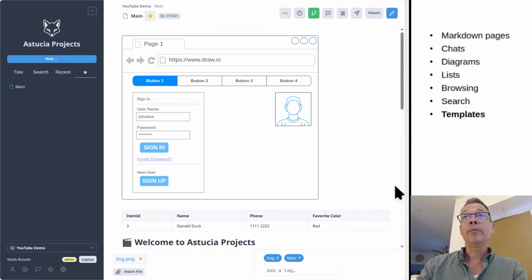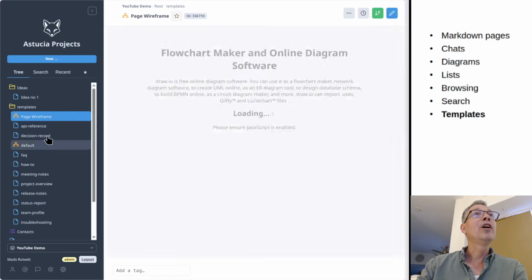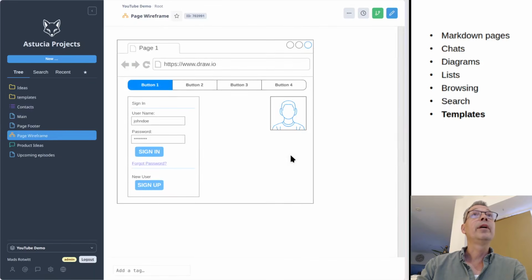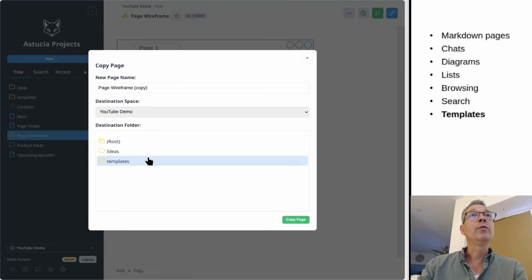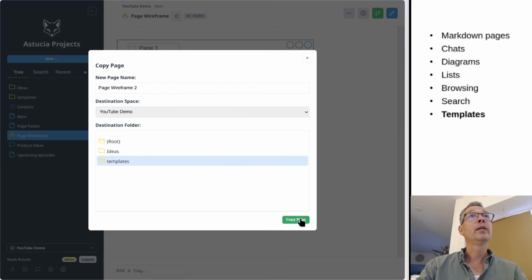And then templates, I mentioned it before. I will just illustrate how easy it is. You can see here, I already copied the page mainframe wireframe here, but if I make a new diagram or a new version for other purposes, you see this one is different. It's just a matter of clicking up here and saying copy, and then you simply choose the templates folder, and then we can call it page wireframe 2 and use that as a template.